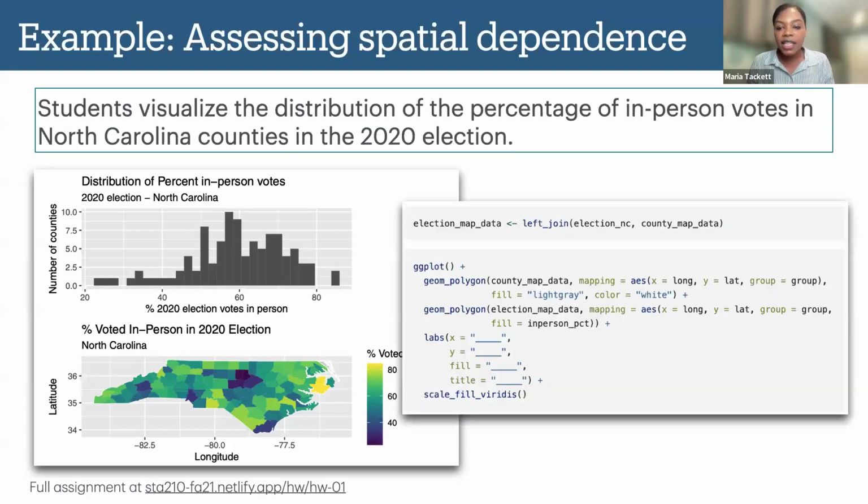And so in this case, I provided the students basically all the code they needed in order to build the map. The histogram they could do on their own, they had seen before, but for this map, I exposed them to what the computing tool could do beyond the histogram. And so you notice that for this exercise, all the students had to fill in were the labels. So they just had to label everything and take a look at the code and they could produce the map.